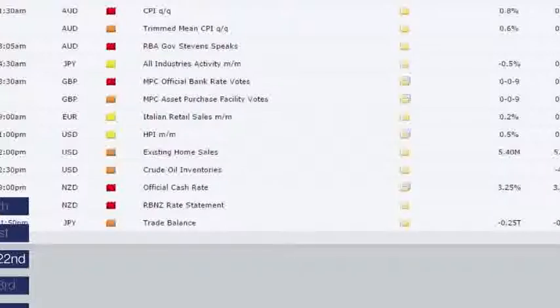If they don't cut, we could see a nice relief rally on the New Zealand dollar, and we might want to buy that back in the very short term over the day or two following that announcement, because it's got a lot of ground to make back up. So we could see the market buying New Zealand dollars, and one of the pairs that's particularly interesting at the moment is Euro New Zealand.